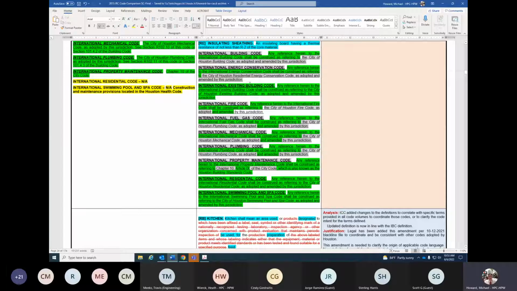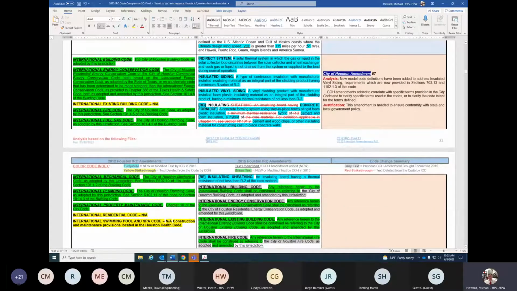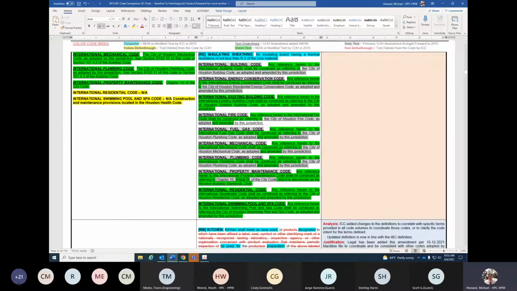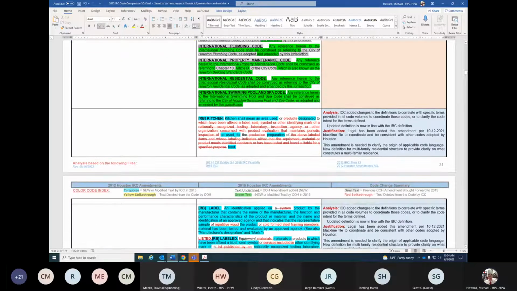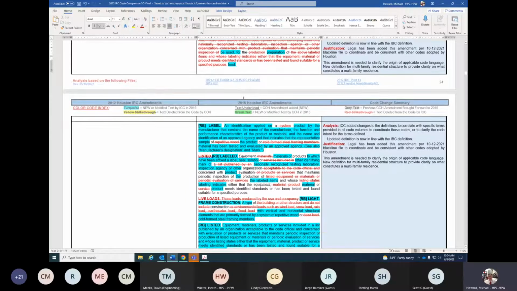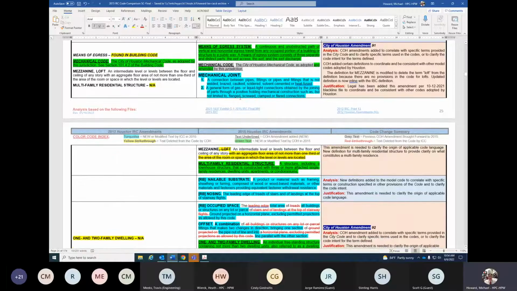As you can see, the previous Houston amendments that addressed each of the codes, International Building Code, International Energy Conservation Code, those were all brought forward and updated to the current codes. But it basically is saying any reference herein to the International Building Code or any of the other ICC published codes is a reference to the City of Houston code that correlates with that particular topic. There was a new definition added for the International Swimming Pool and Spa Code since the state adopted and updated its swimming pool and spa code, and the City of Houston has adopted that code, so that had to be updated.